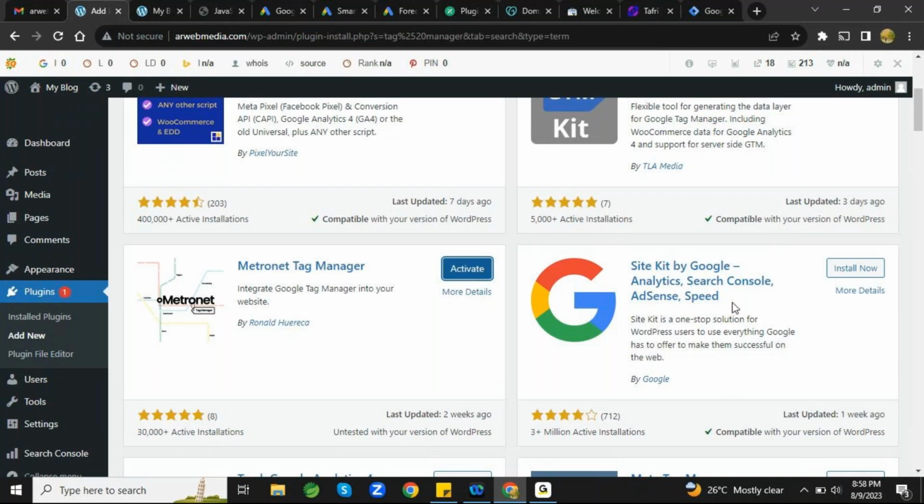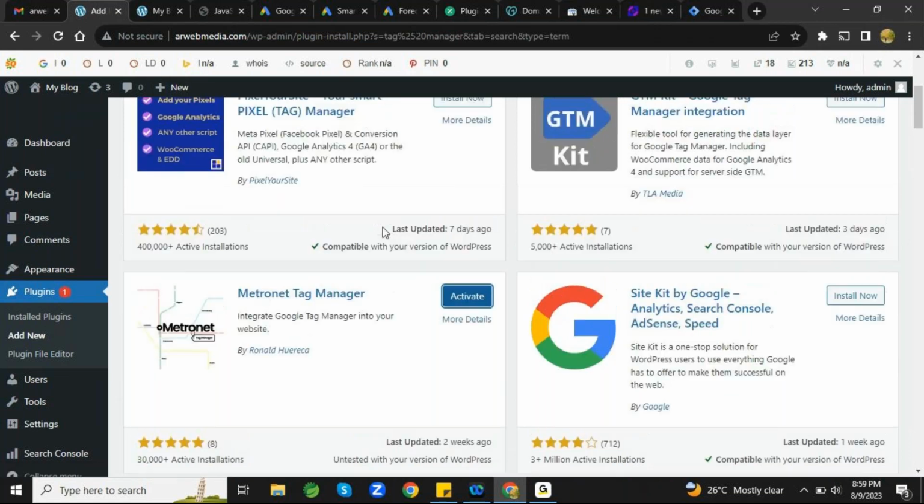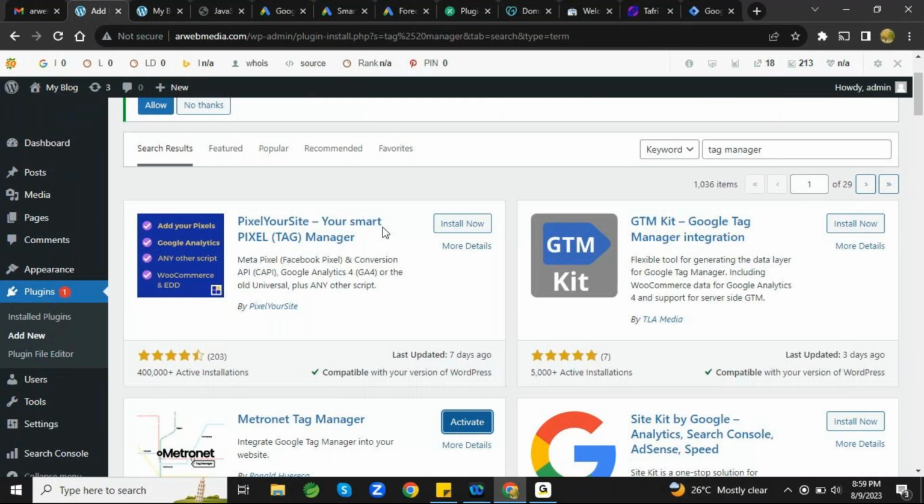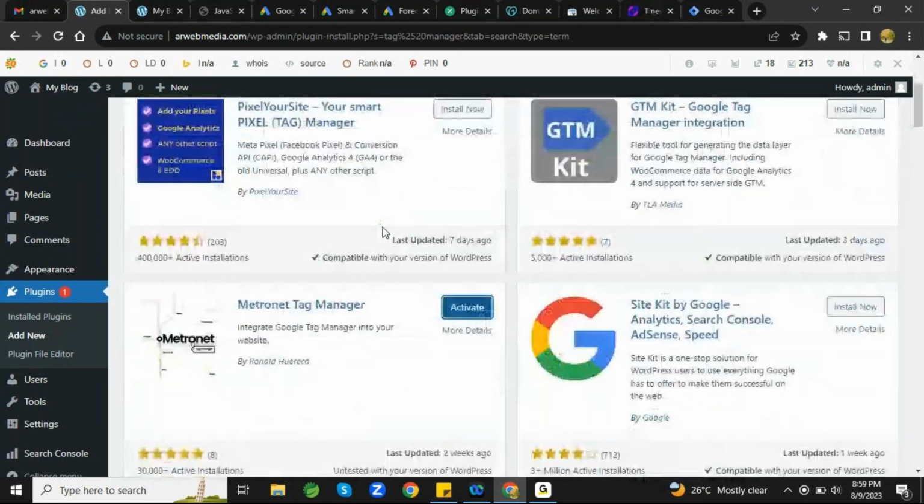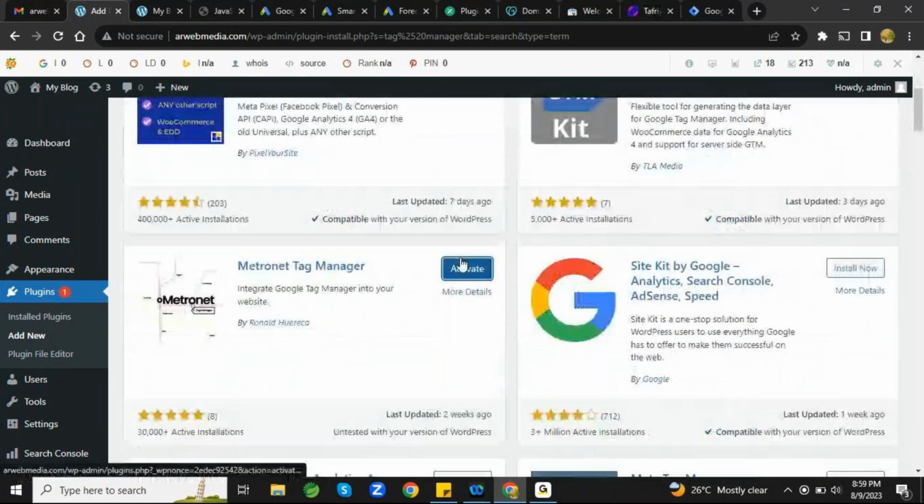Okay. But what happens is you might not understand manually how to create all the other tools separately, like the Search Console, Tag Manager, Analytics. So we are not going through this, but it's very easy to use Google Site Kit. You just install and give access to your email ID. That's it. It will take care of everything. If you have trouble, just go to Google Site Kit and do that on any other websites. But right now we will use the manual method, one by one, so that we can understand how this goes. Activate it.